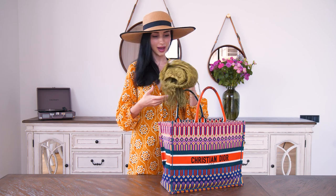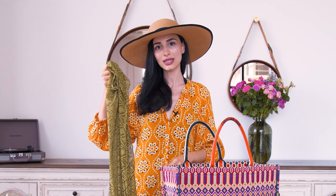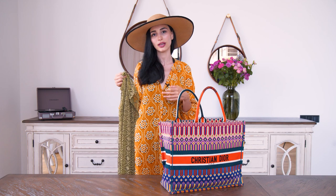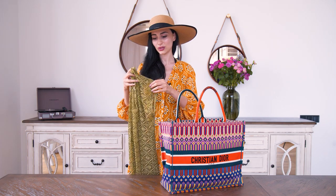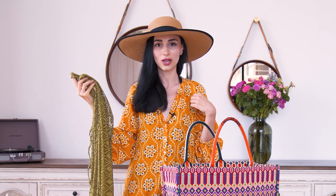Next I have a cover-up. I won't show it in detail because I don't like to expose much of myself on camera, but it's different from this dress. It's something I take off when I arrive at the beach and then wear on top of my bathing suit if I need to take a walk or go get an order. I don't like walking in just a bathing suit, so this is a perfect light cover-up.